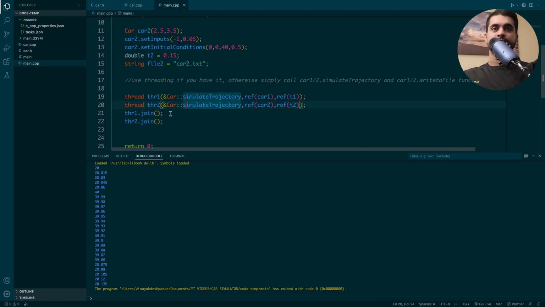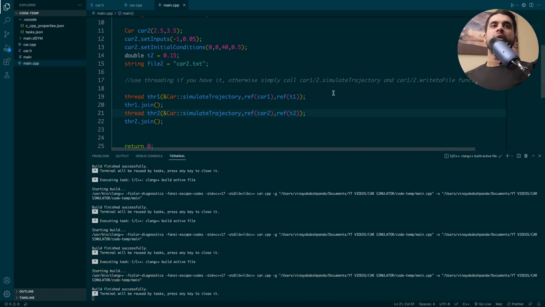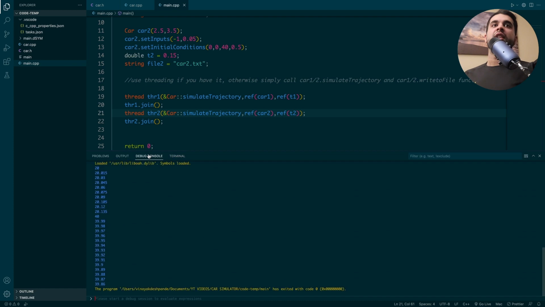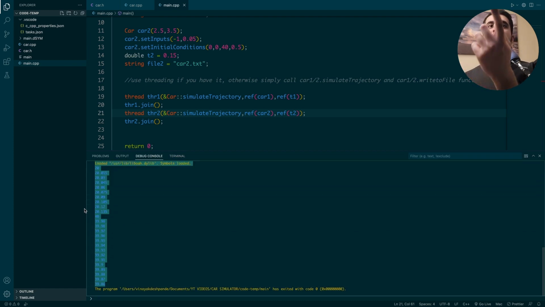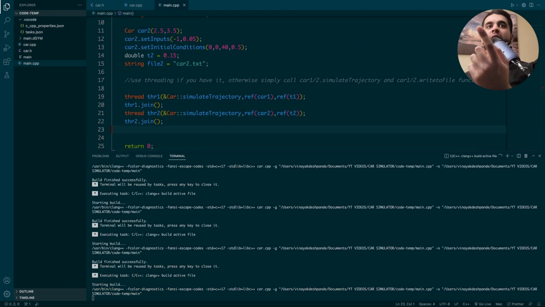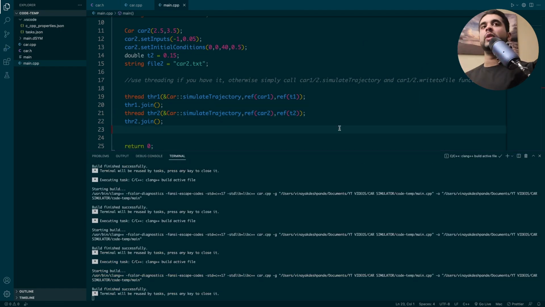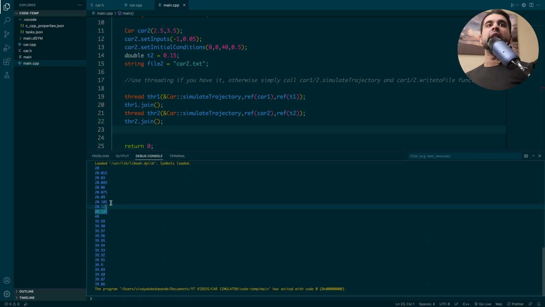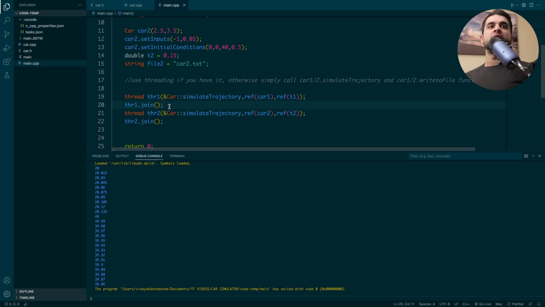Let's run it one more time. Okay, now you see how it's like 20 first, so that's car 1's values, and then car 2. So now it did that because I said thread 1 before thread 2, right? So now I'm calling thread 2 after thread 1. So it's going to wait till thread 1 is done and then join it. Let me actually flip it now. So let me put the first thread to be joined, but only after the second one is done. So I'm going to try this here.